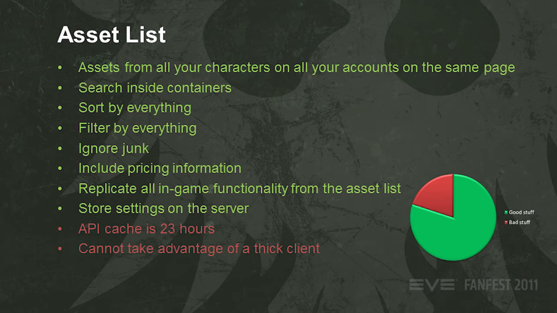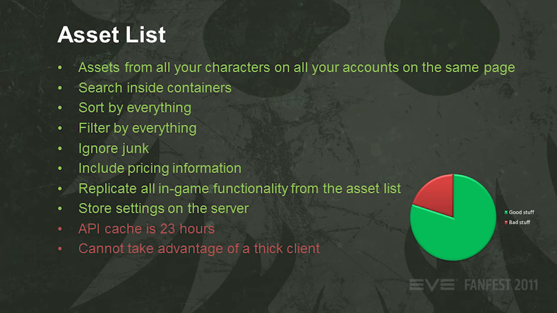We will probably. And you have facilities to ignore junk, which is something that's a pet peeve of mine. I have an Ibis in probably 3,000 stations in Eve, and they're driving me nuts when I'm in the normal asset list. And I can include pricing information, which I think is pretty cool. Then I can basically just sort by highest price first when I go my usual rounds every 3 years to collect stuff to sell, so that I can pay for my PvP habit.